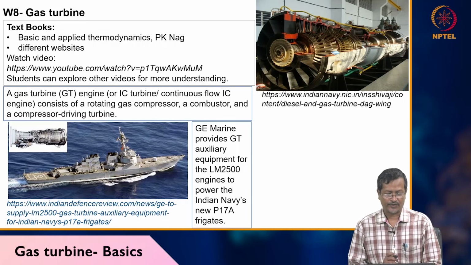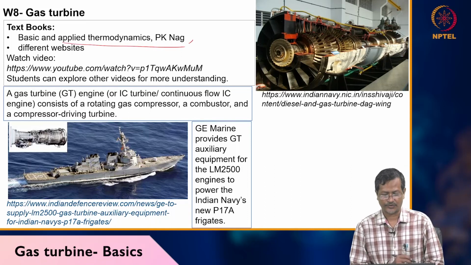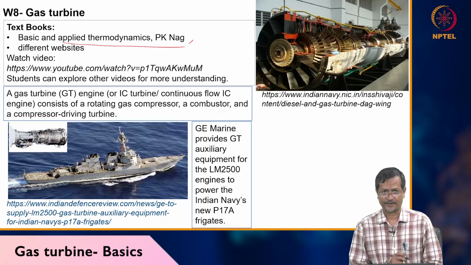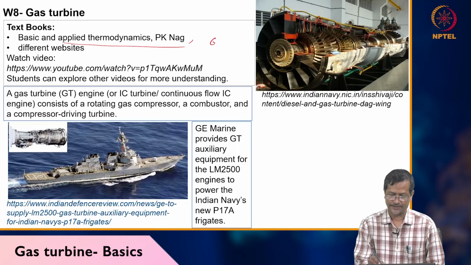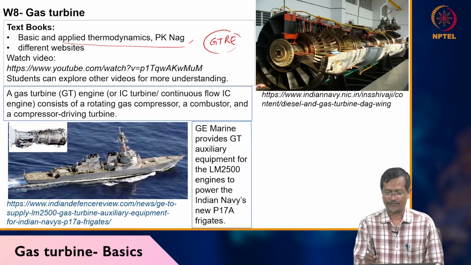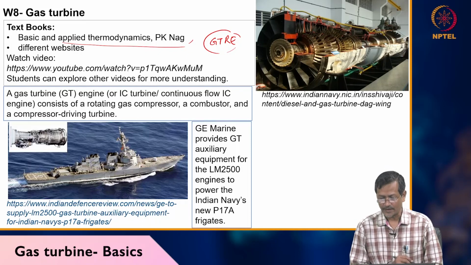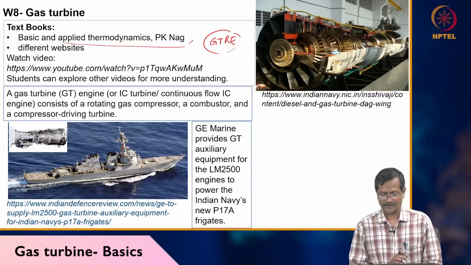For a textbook, you can follow the book Basic and Applied Thermodynamics by P.K. Nag. That book is available in your library. Many websites also cover gas turbines, and there are big companies, for example MAN Energy, Pratt and Whitney, Mitsubishi. In India, there is the Gas Turbine Research Establishment, GTRE, a DRDO laboratory, also working on gas turbines. They are trying to develop a light combat aircraft engine and many other types of engines. So the gas turbine is a very important part of civil life as well as military life and defense systems.